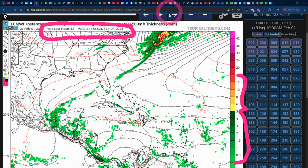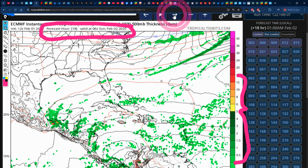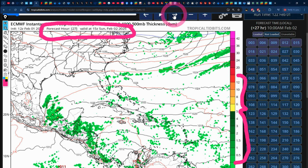So we can see that as we head into Sunday, we definitely have less rainfall for sure, and we've been grateful for the rainfall that we've been experiencing for the past couple of days. We'll definitely take it. It's a dry season, so any rainfall at this time is very much welcome, and it seems like February might be a bit wet, and if it actually comes to fruition like what the models are showing, that would be very beneficial.